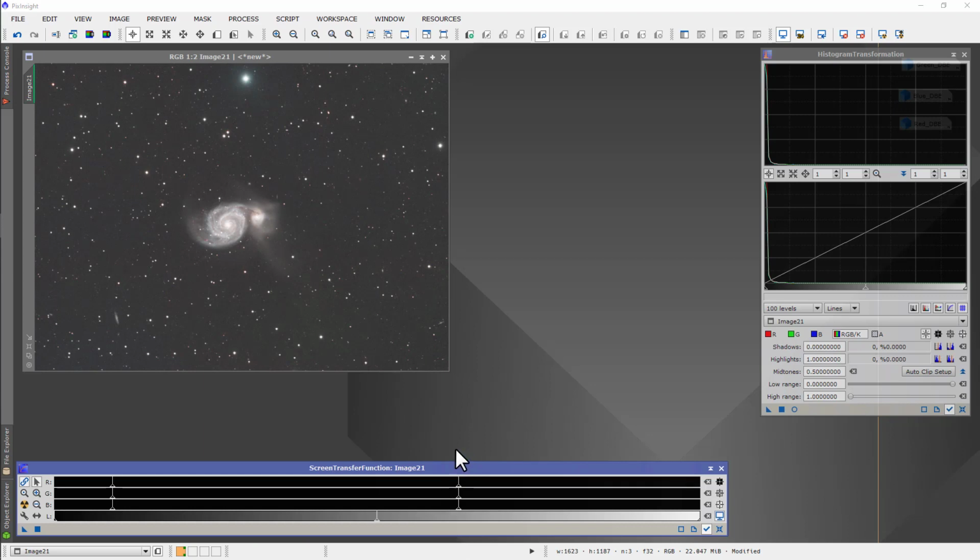So what are we going to do with that? Well, there's a neat little trick, which is now you take this, you grab this process icon down in the corner, you drag it over here, and you drop it in the bottom of this window on that bar, and it applies those settings to the histogram transformation. So you see that our mid-tone slider is way over here now, and you can see that our curve is really radically sharp. But it's going to be okay. We're going to apply that.